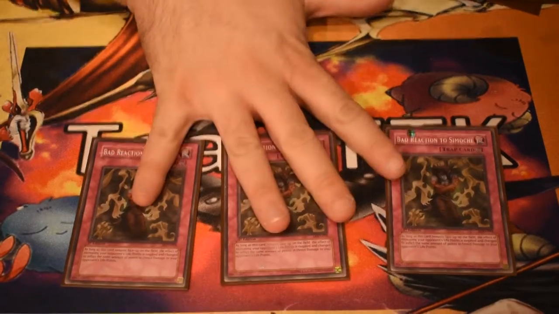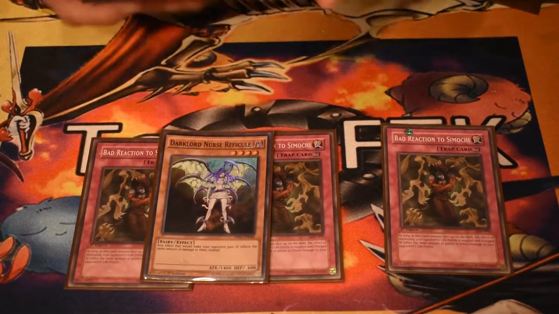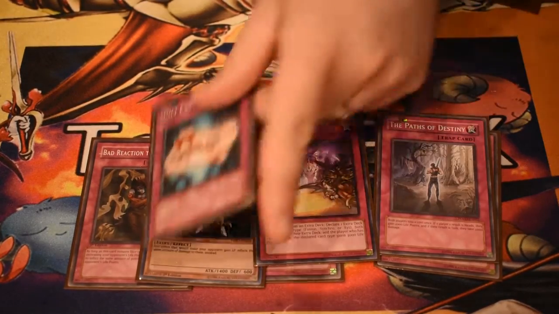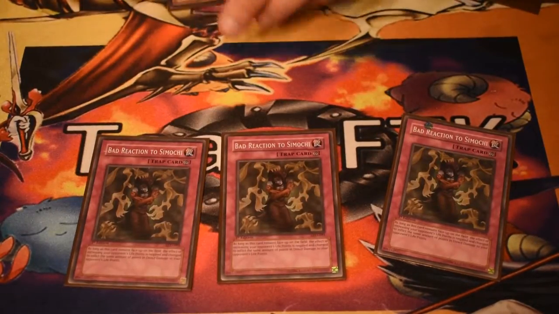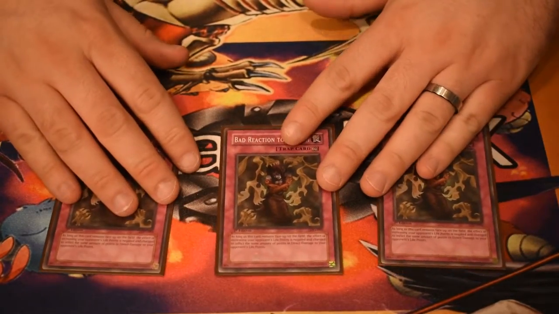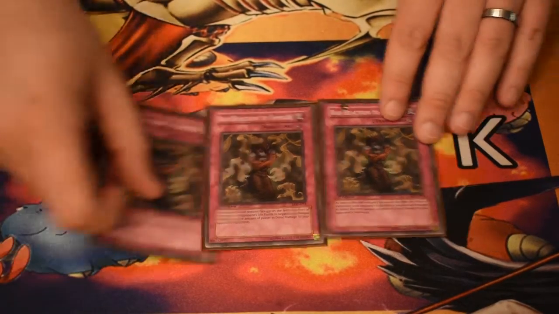So what you want to do is open this or open this with any combination of these 3 trap cards, Path of Destiny, Try and Guess, or gift card, and that is game. Automatic 8,000 to 9,000 damage in 1 turn. So that is the reason why Nurse Burn has played, because it's basically just a win con in and of itself just by flipping a couple cards.